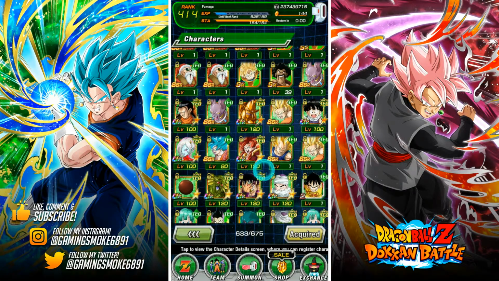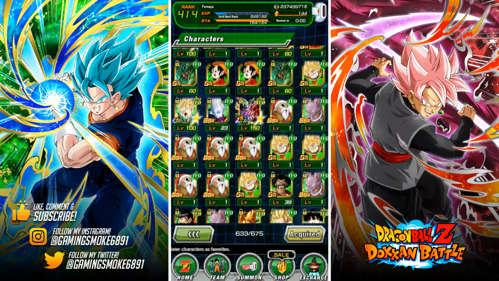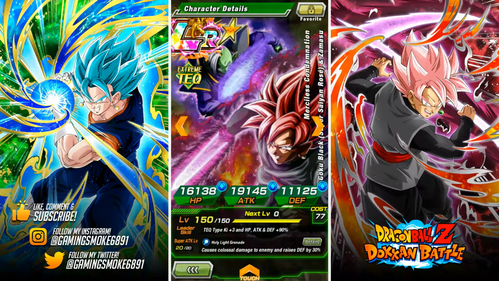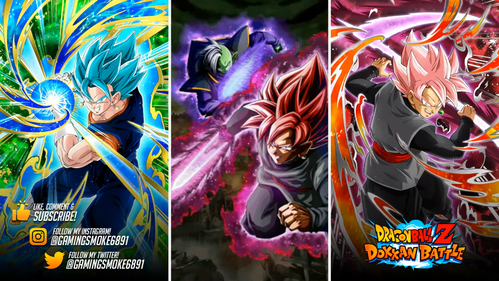So he's definitely a good unit. What else have I got here? As you can see, all of these units up here have quite a few duplicates of some units. This Goku Black I pulled randomly. I wasn't even trying. I think it was the Universe 6 Saiyan banner with Caulifla and Kale.